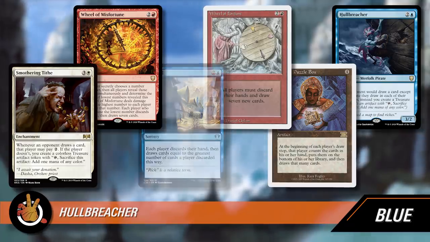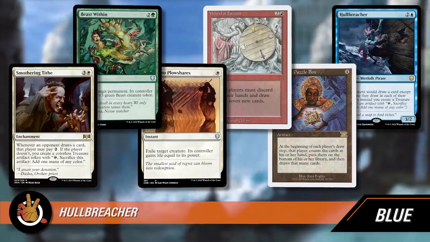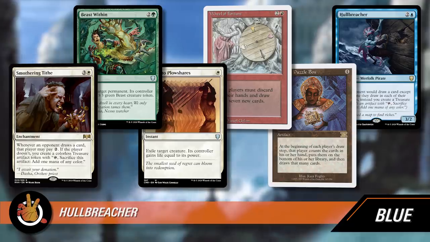Like, do I have to hold my Swords to Plowshares? Do I have to hold my removal spell? Do nothing on my third turn, which is the turn I need to be ramping to keep up. And even that's just in case you are going to play Hullbreacher on your end step. And in a blue deck that can hold three mana open, there are a lot of options. It doesn't necessarily need to be Hullbreacher.